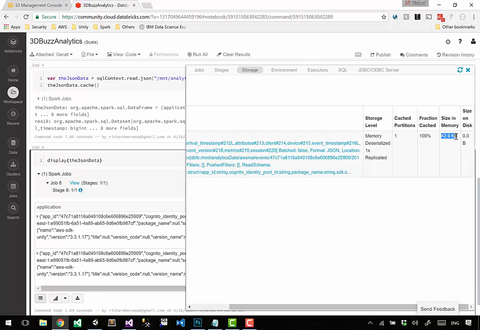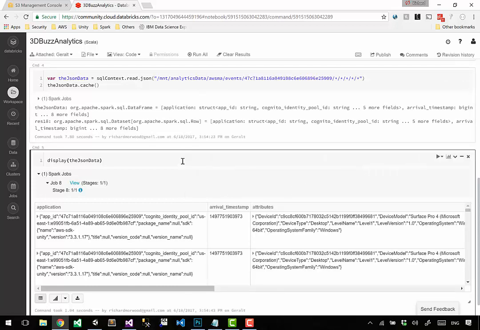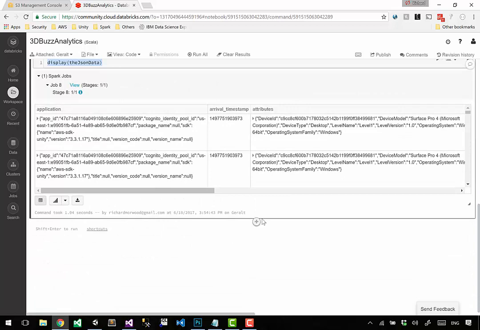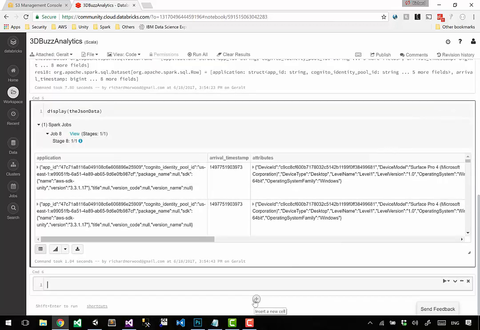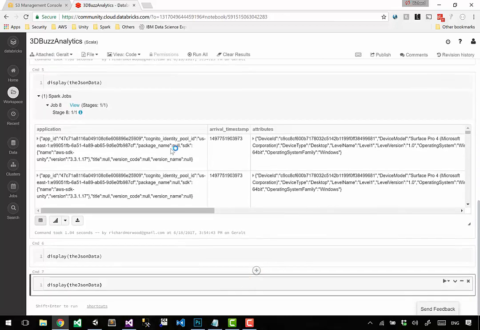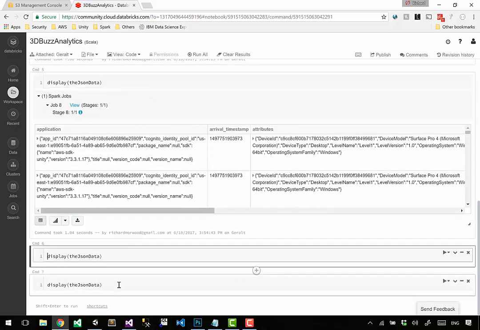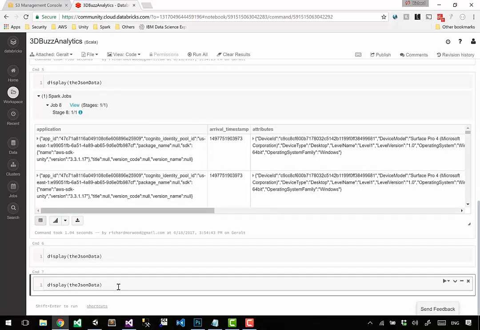And so then what if we did operations on the JSON data if we didn't call cache? Would it just keep pulling out of S3 every single time? Yeah, every single time. Oh, okay. So if we did display and display, or just have another cell and another and display, and then we ran them 1, 2, 3 without caching it, it would go load it up from S3, load it into the schema, display it, forget about it, load it up from S3, and so on.